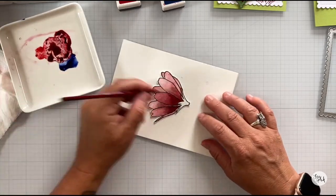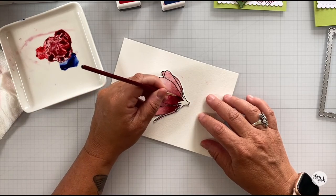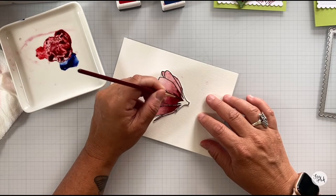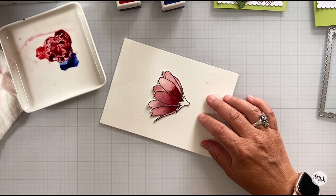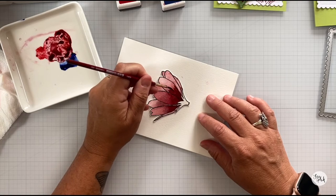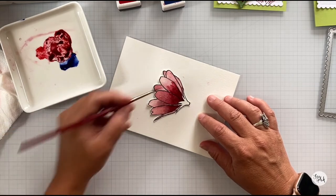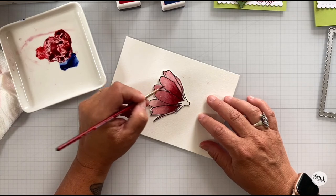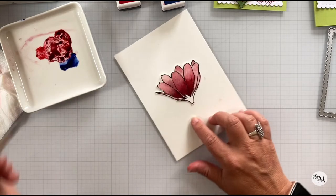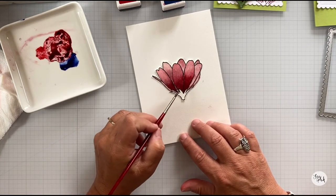Now, let's do it again. We're going to come over here. I'm working quick. And this technique is called glazing. I just call it layering, working quickly. Everything is so wet. Moving that color around that edge. Tap, tap, tap. Got a little bit of water, drawing it out to the outer edge. Now look at our maroons coming to life.